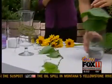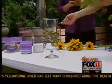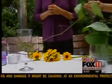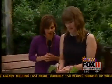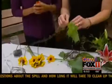This next one that I like to use is fresh grapevine. Fresh grapevine can be a downright weed in people's yards. I have some that keeps coming up in my garden, but I let it because I like to do this with it, and I pull it out when I want some. What you're going to do is just cut a length of grapevine. Pull the leaves off because these are going to wilt, and you don't want that to be visible.